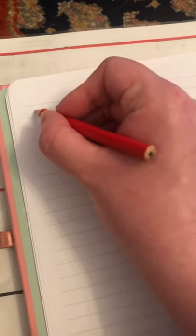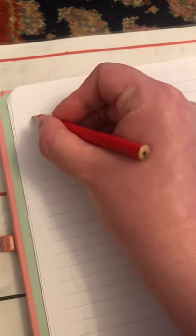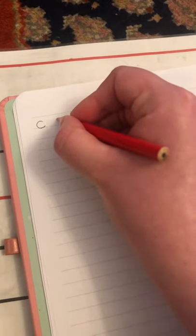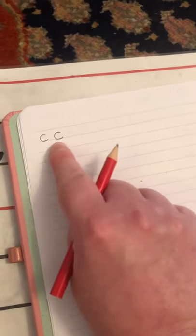This line is a bit like the red line on the sheet I was using. So you've got to imagine that there's another line running through the middle. And so you start sort of halfway between both lines at the top of the letter and you curl round like this. And then you need a little finger space. Start at the top of the letter again and curl round, sitting your letter C on the line.